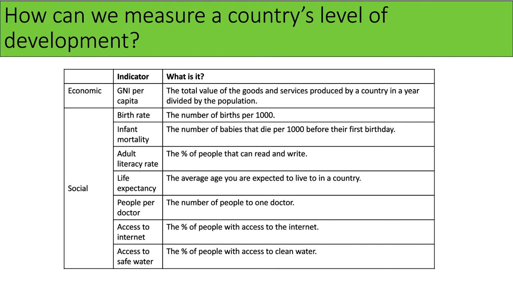As we've discussed, none of these indicators are perfect. It's very difficult to measure a country's level of development, particularly as people often disagree about what a good quality of life is. If we're measuring improvements in quality of life, which is what development is, unless we agree on what quality of life is, it is very difficult to measure. So we use indicators to suggest a country's level of development, but we never really know for sure, and lots of different people might have different ideas about countries' level of development.